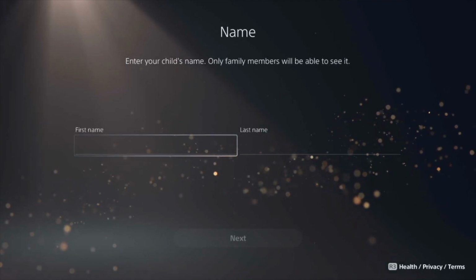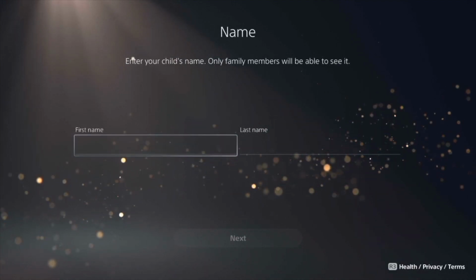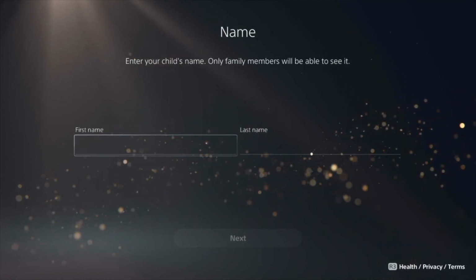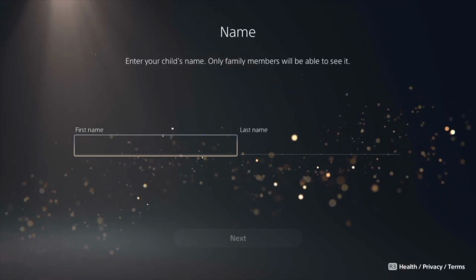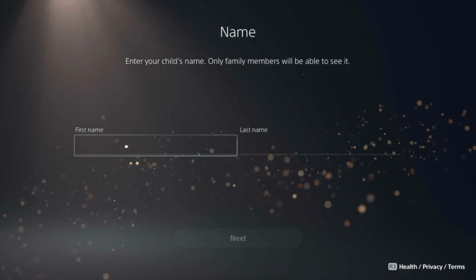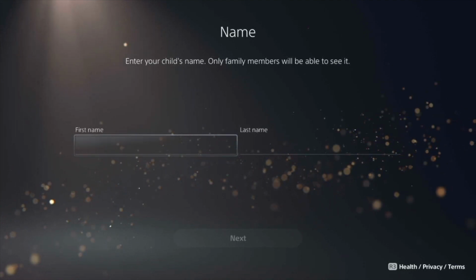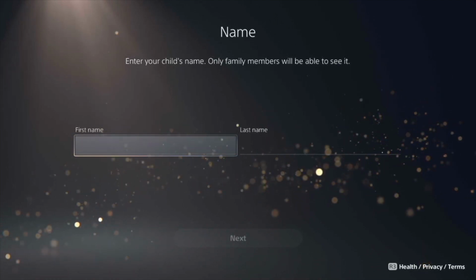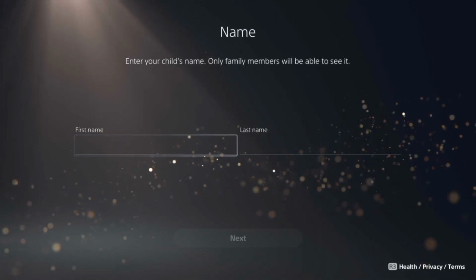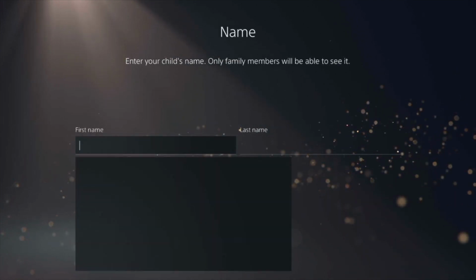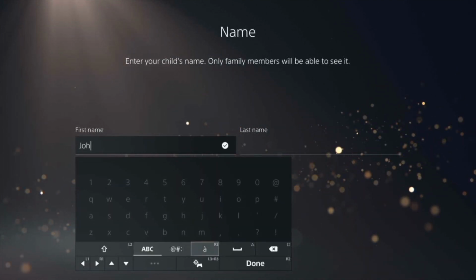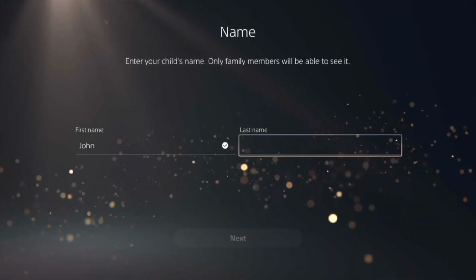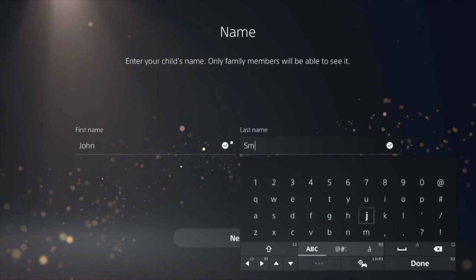Okay, so once you've put in your email address, it'll ask you to put in a password as well. It has to have a capital letter, a number, as well as a character, so that means a question mark, exclamation mark, any of those will do. This is where you add your child's name. Now the key part of this is you can add your child's name, and it will not show their full name when they are playing the PlayStation, as long as you make sure those are the settings that you apply, which again I will show you how to do. So for example, the child in question today, I'm just going to call them, hang on a minute, sorry about that, John Smith. Nice, simple, common name.